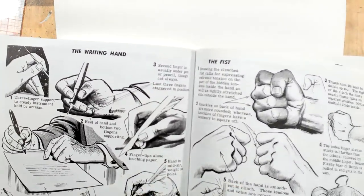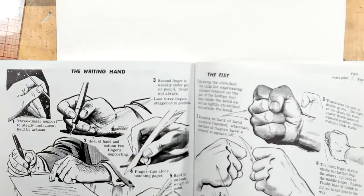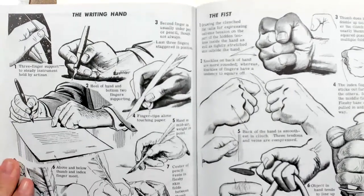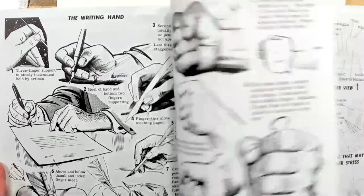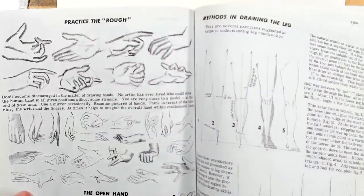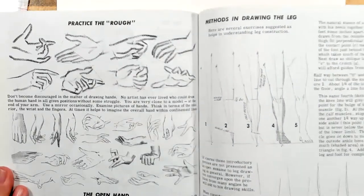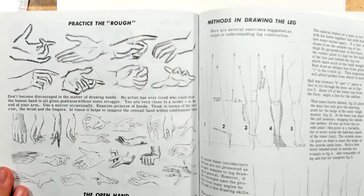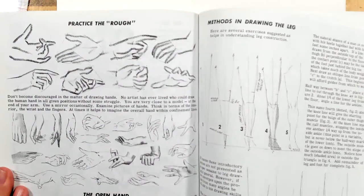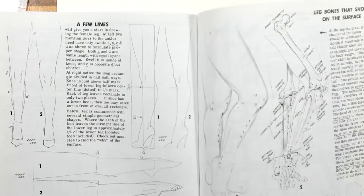Here's a bunch of poses of hands. There's so many books on hand drawing. If you go to any sort of reference sites, you'll be able to buy photo packs of hands, so you've got lots of hand reference. I have books on hand reference. So many times I do not have the time to look up reference to draw hands, but when I do, it's weirdly enough, if I can think of, oh, don't I have a picture of a hand doing exactly this in this book? And I'll go look, and if I can find it, then oh my god, I saved myself maybe 40 minutes of time. So now I can draw this hand in 10 minutes instead of 40 minutes struggling until it gets right.